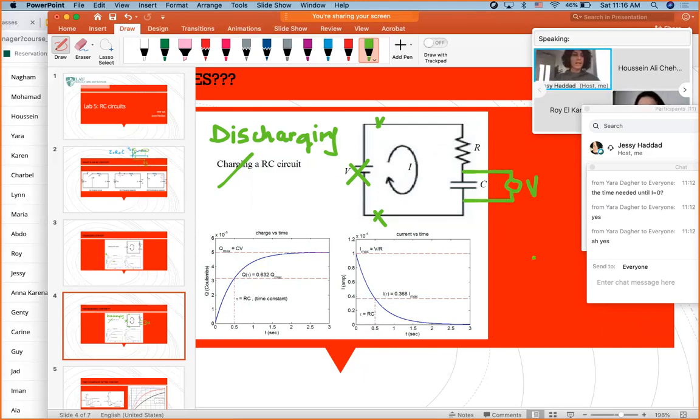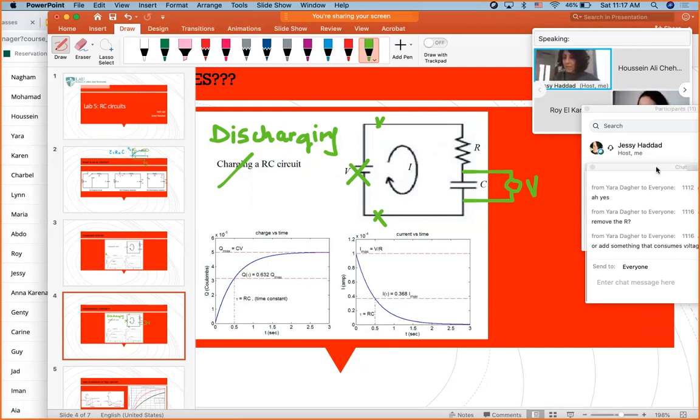Maria, Lynn, Karen, Yara, Hussein, Muhammad, Nagam, Iman, Aya. Remove the R. If I remove the R, the capacitor is not gonna be affected. By the way, removing R, I forgot to tell you that R is huge in this experiment. You're gonna do 220 kilo ohms and 100 kilo ohms. So we're talking above like thousands. We want big R's because we want the process to be slow. Otherwise, you cannot handle it as a human. If it's really fast, you don't have the time to time it.